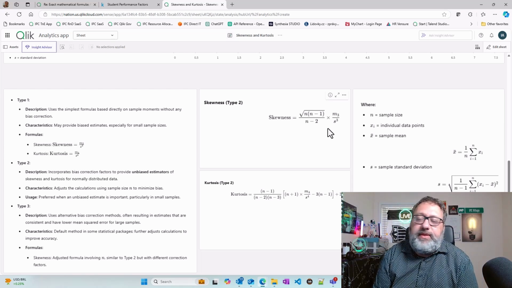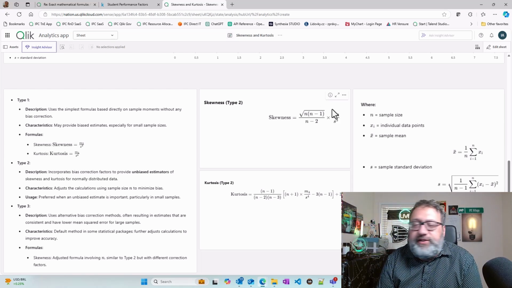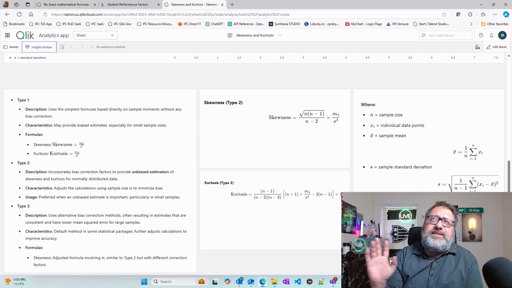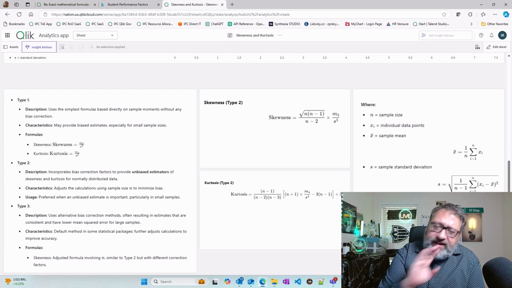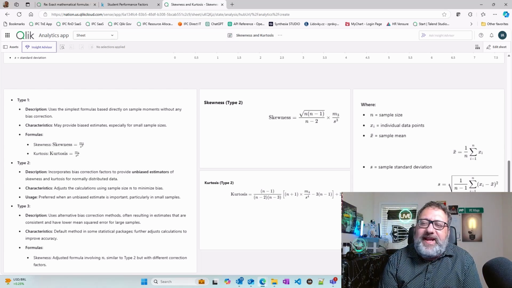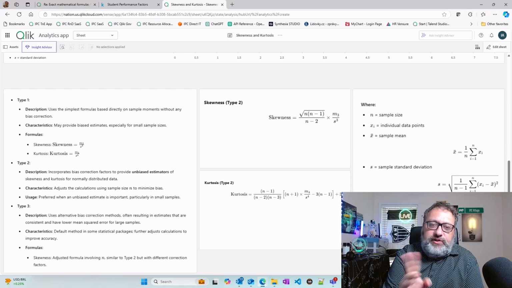And then we have this M3. This is not M to the third power. No, it's M3 and M4. Skewness uses M3. Kurtosis uses M4. What are these? We're talking here about moments. Wow, I remember that when I studied calculus and physics. But let me simplify. These are the central moments. A very grotesque way to simplify and explain this is that they are like reference lines in your distribution that you use to analyze something specific.